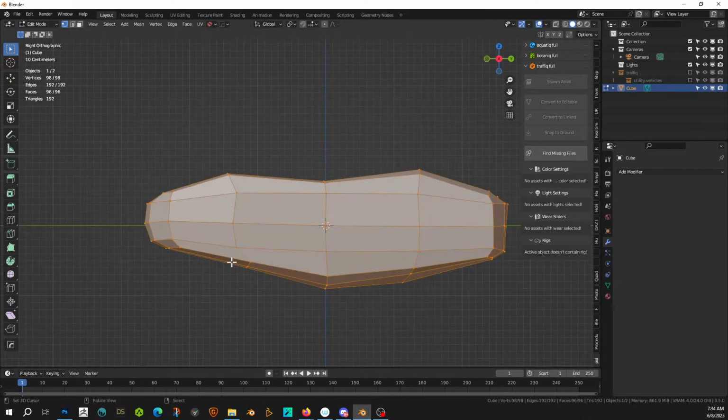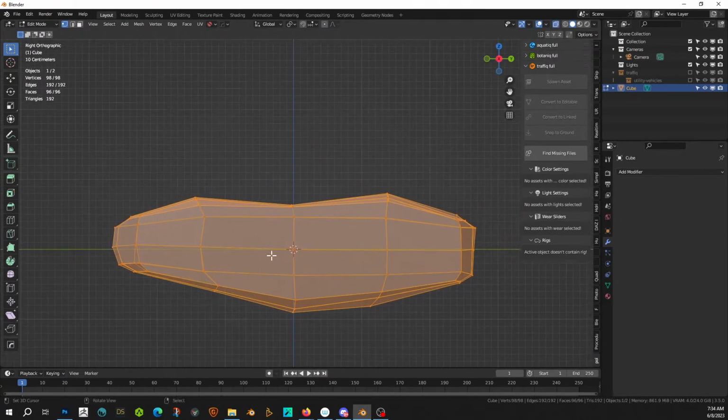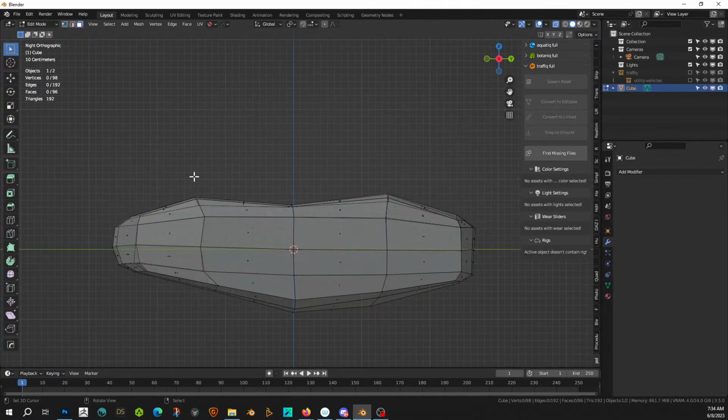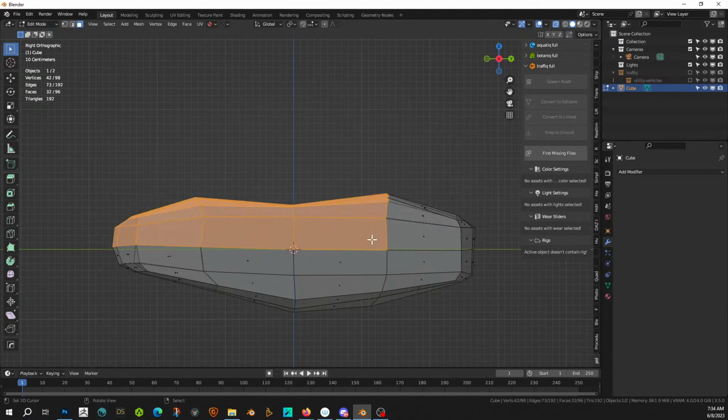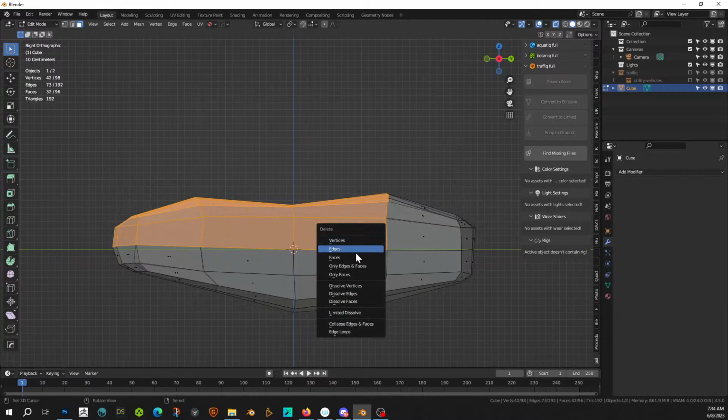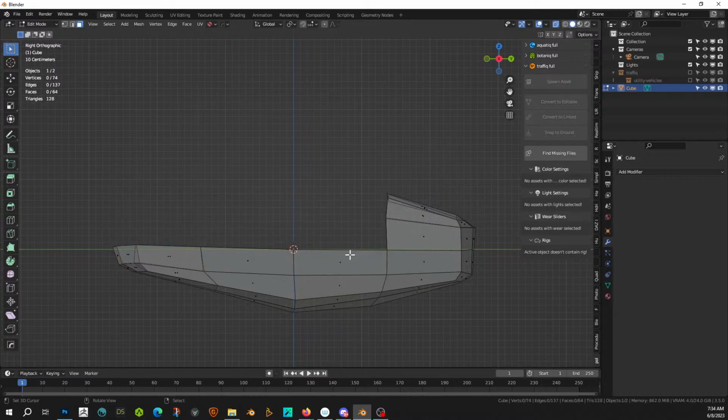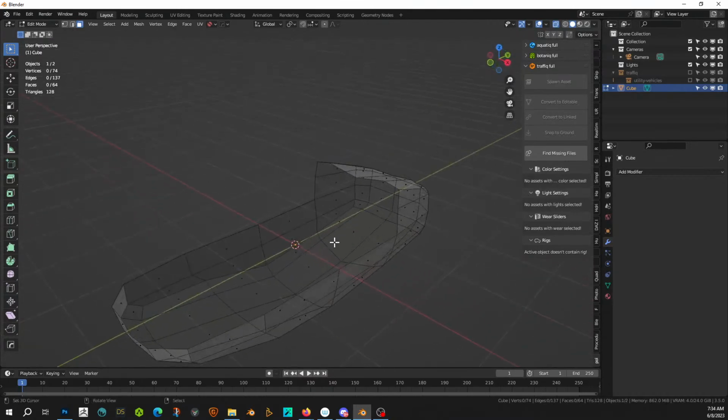Now, 3, Alt Z, and let's just B. Let's delete these faces. Yeah, cool.